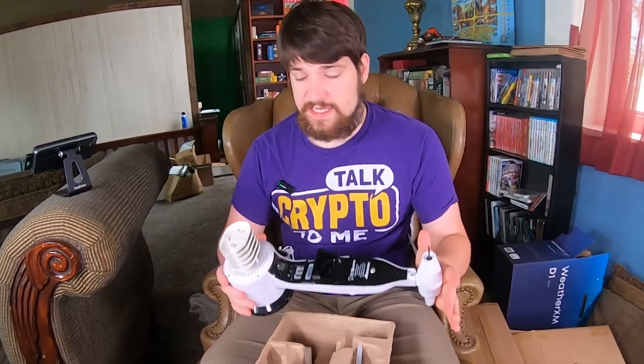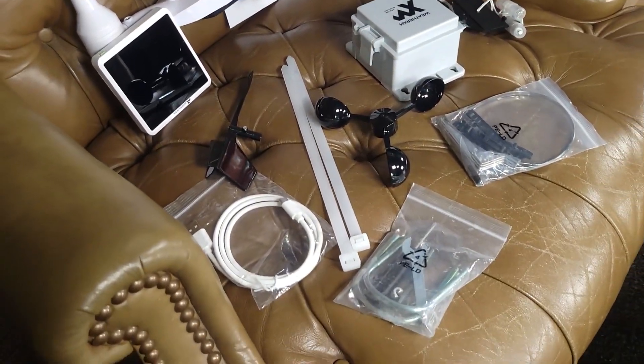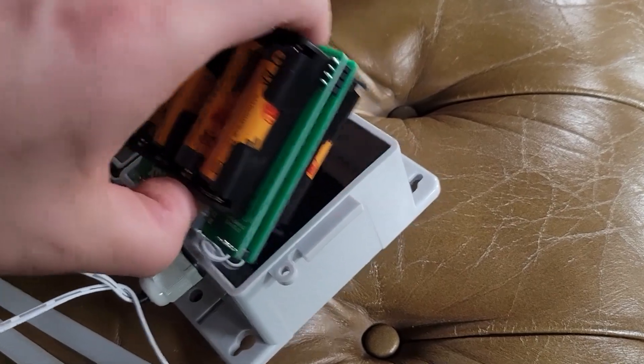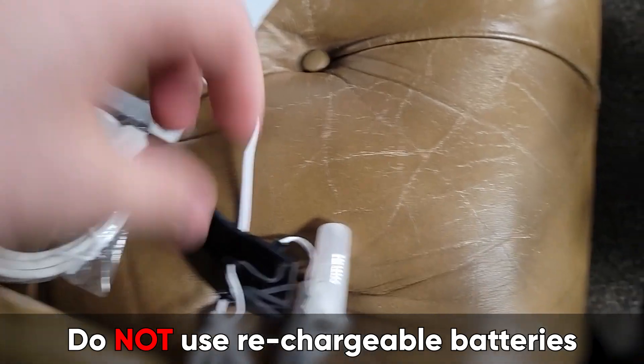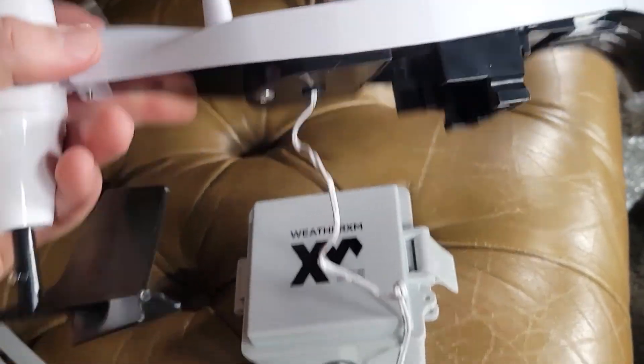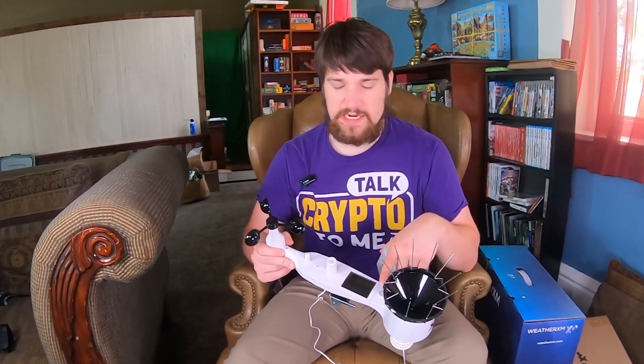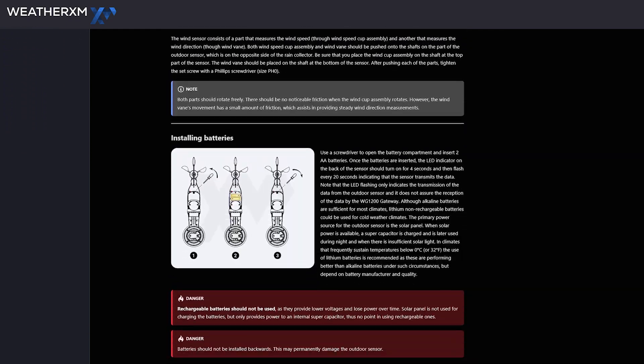While assembling the battery extension pack, I learned it actually takes eight batteries. You put in dummy batteries into the actual Weather XM and then screw it up, and now it looks like that. I also had to peel a film to expose the solar panel. I just ordered a mount to put it on my shed in the backyard. I have two of them, and they're allowed to be close to each other — they just aren't supposed to touch. Check the setup guide if you need help; I'll have it linked below.